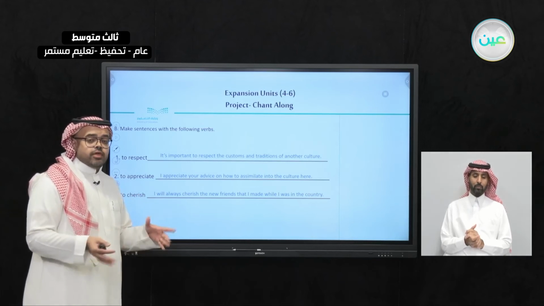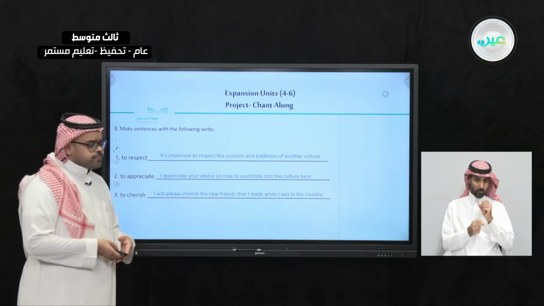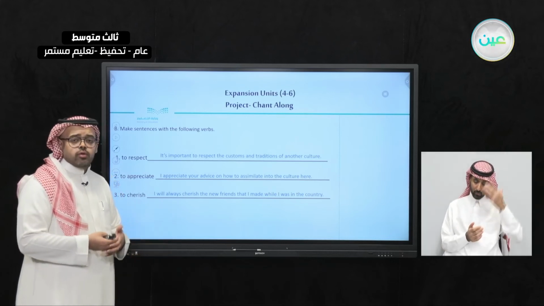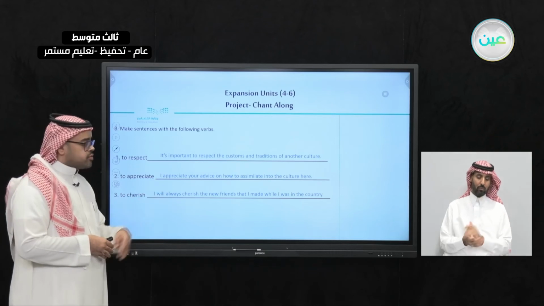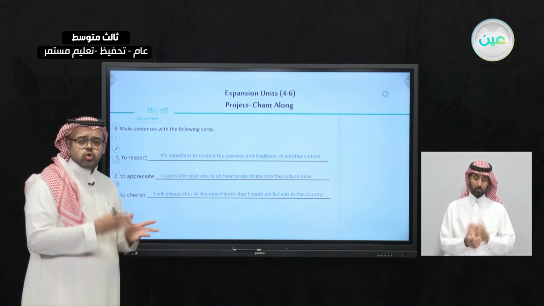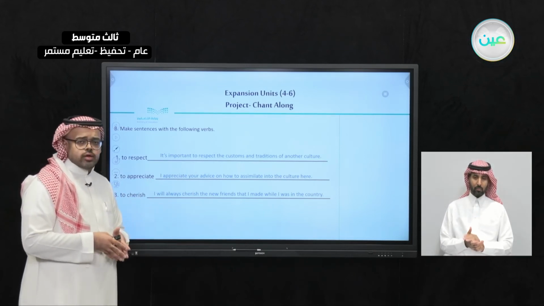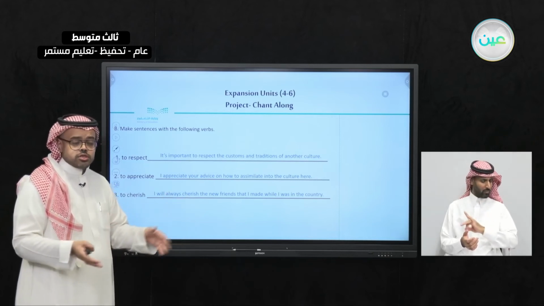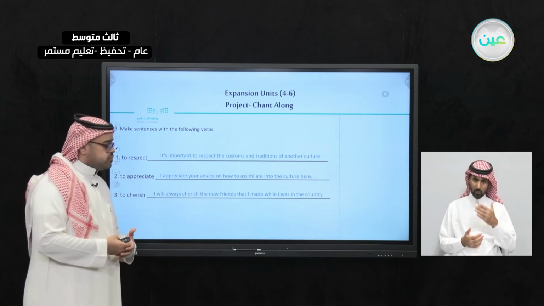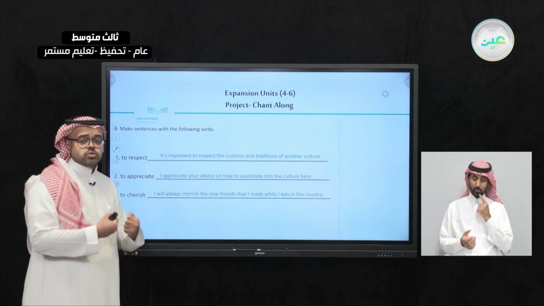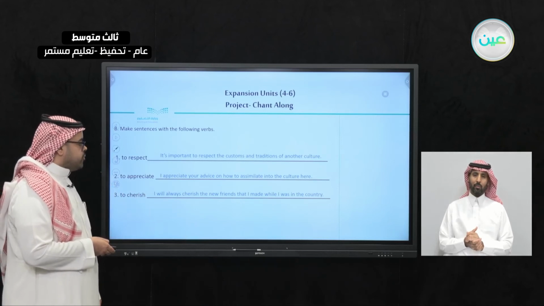So we may say that all of these verbs, of course, are expressing emotional feelings, but there are slight differences between these verbs. The first one, to respect, means to obey. It means to try not to use these customs and traditions in a bad way. And appreciate means to show your thanks, to show you are thankful, to show you are grateful. And to cherish means to hold dear, to love the new friends, as we have in this example.